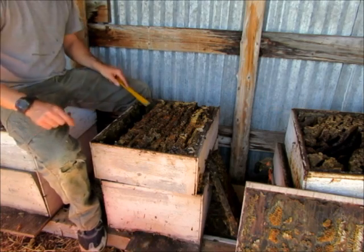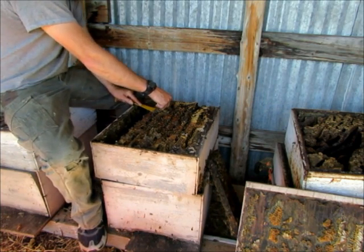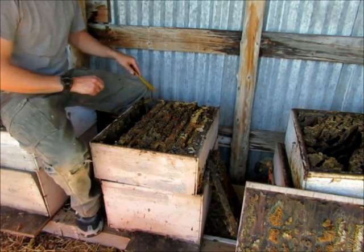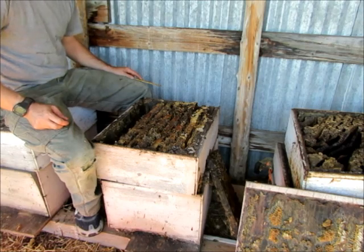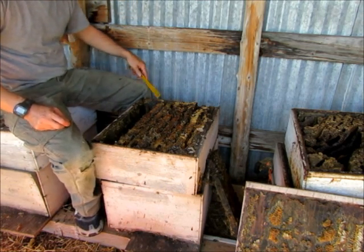Well, my thing is, and I know I'm going to upset a lot of beekeepers by saying this, but nature's smarter than we are. They have a way of maintaining themselves. They don't need our help necessarily. And I think this is proof in the pudding. Well, not to sound bad, bees have been around a lot longer than we've been taking care of them.